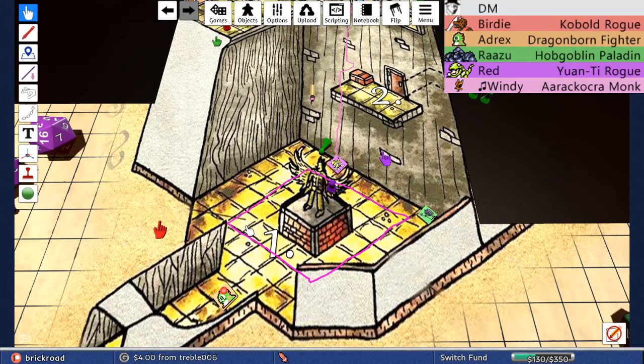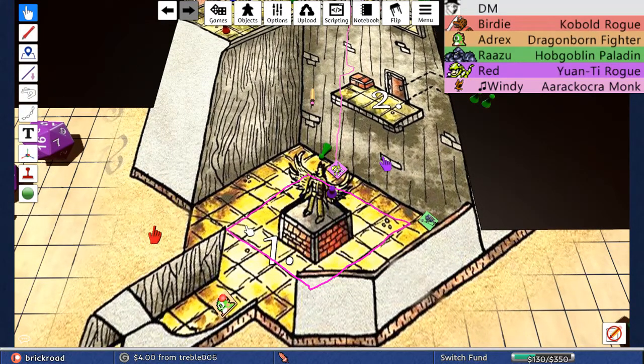Adrex, you hear this loud metallic clanking from high above, echoing somewhere up in the darkness where you can't see. And then I get to roll to hit you. Okay. All the way down here in this alcove, huh? Well, you're standing right in the doorway of the alcove. Alright, cool. Also, there could be murder holes in the tunnel. I have a 10. It's a miss.